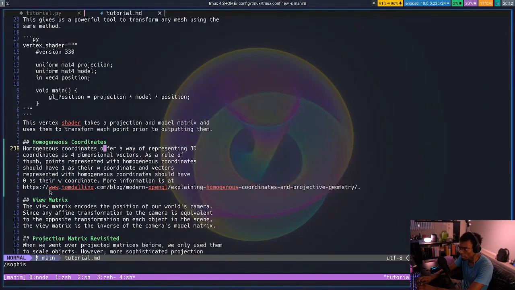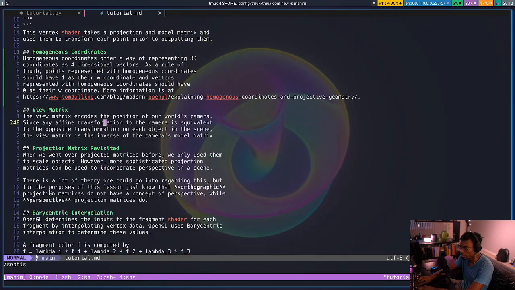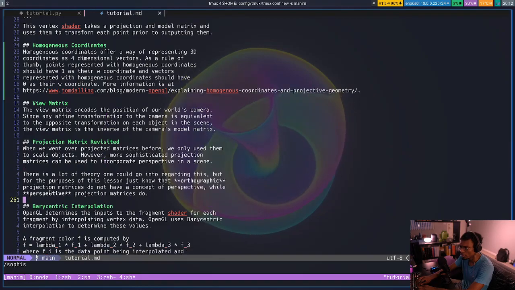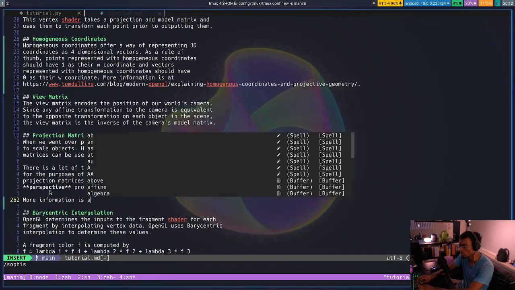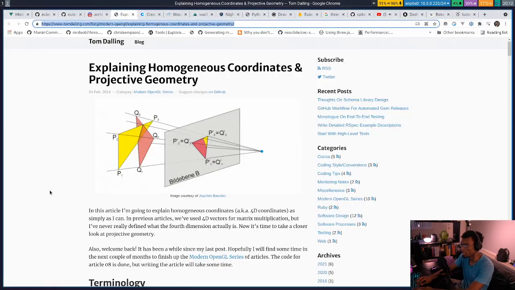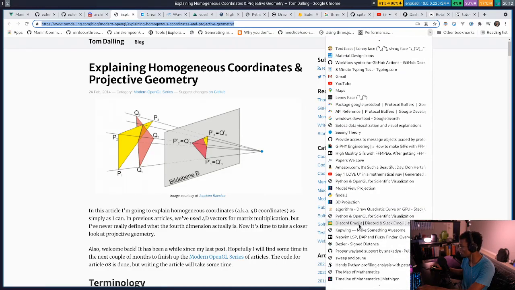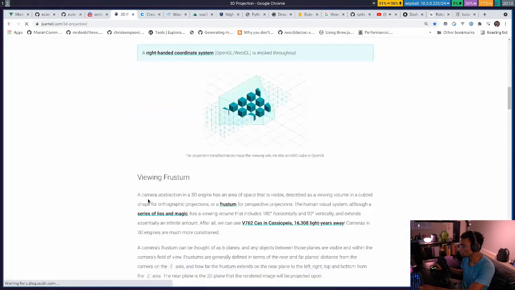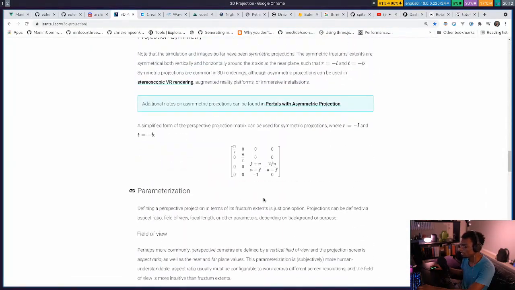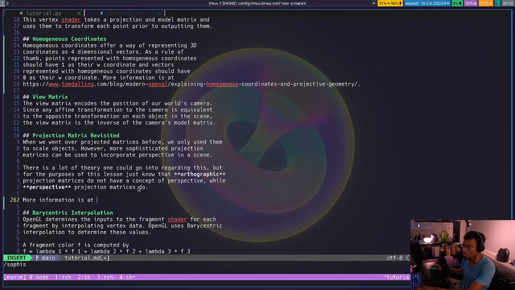So I go over homogeneous coordinates here, then the view matrix, then after the view matrix I get into the projection matrix. Okay, so I'll just put more information here. And then I'll link the resource that I used for pretty much everything I put in this tutorial, which is this.